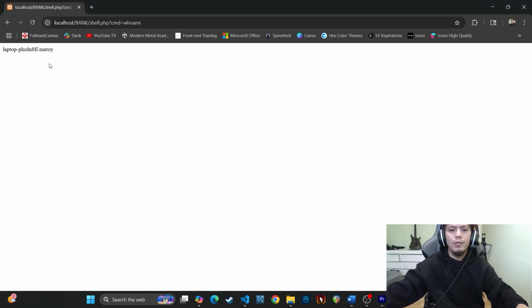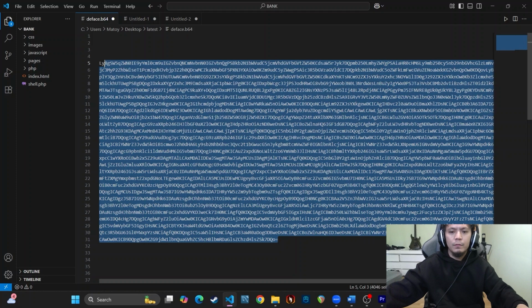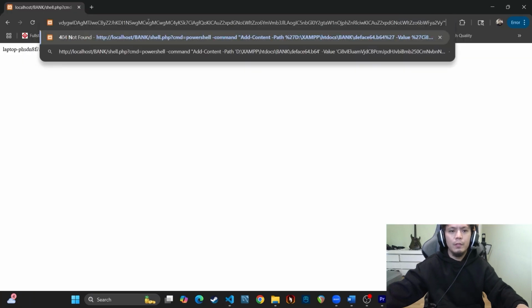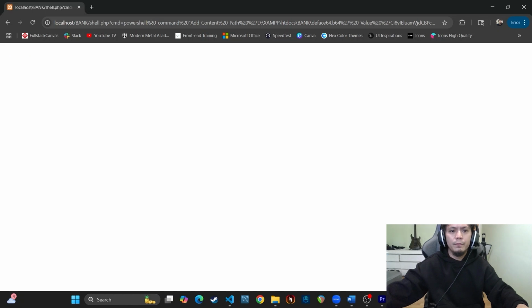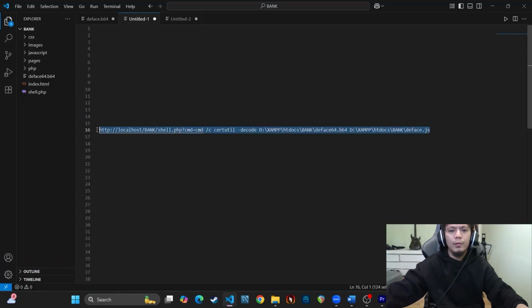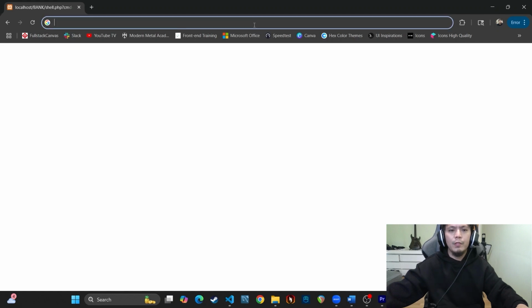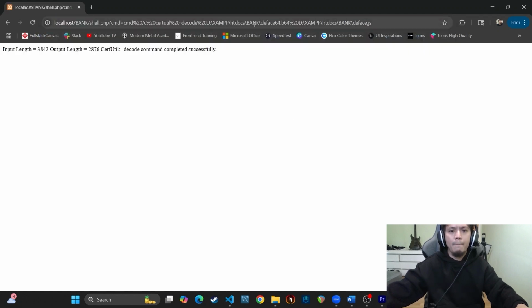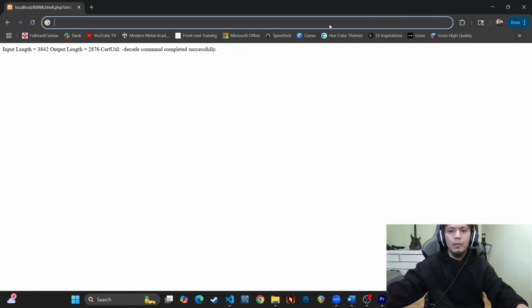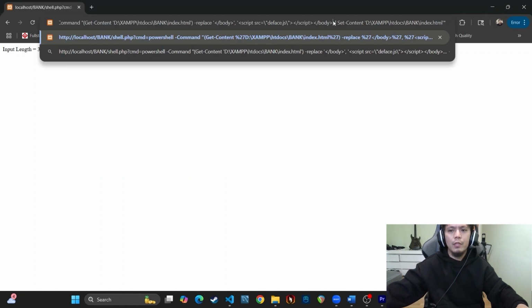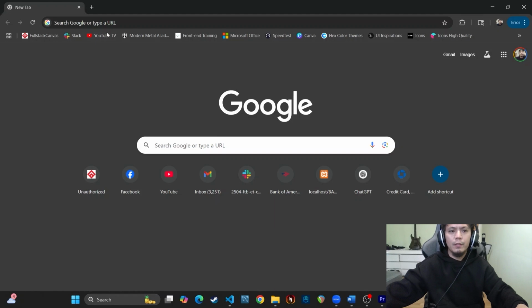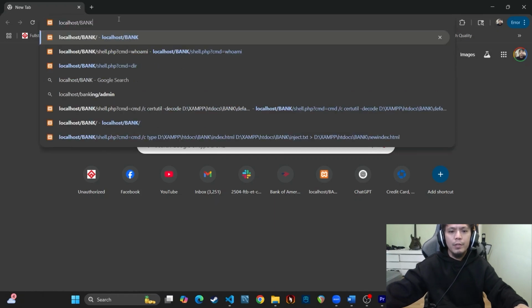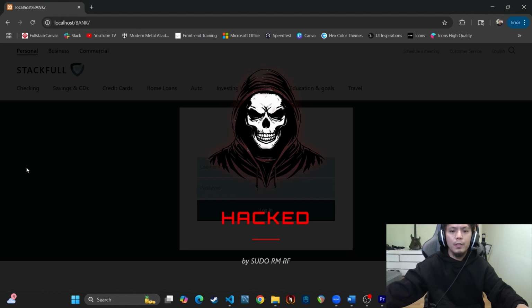At this point, I will begin executing a payload that will deface the website. First, I'm going to send this payload to the victim's web server. Now I'm going to run this code. This will decode that payload into the victim's web server. And finally, I'm going to run one more code, and this will connect that payload into the index.html of the web server. Now, as soon as a user visits the website, the malicious script runs and the website is visually defaced, showing that it has been compromised.